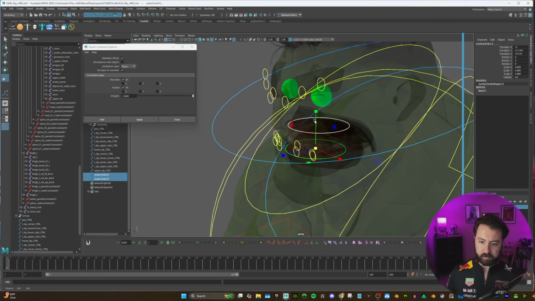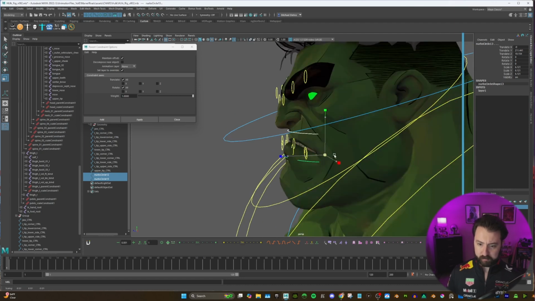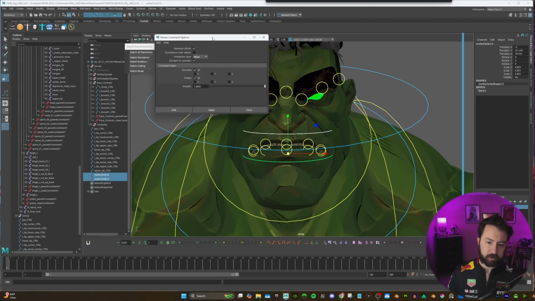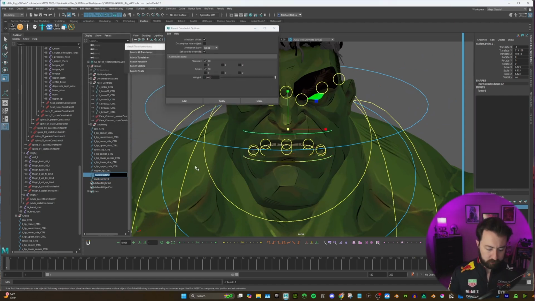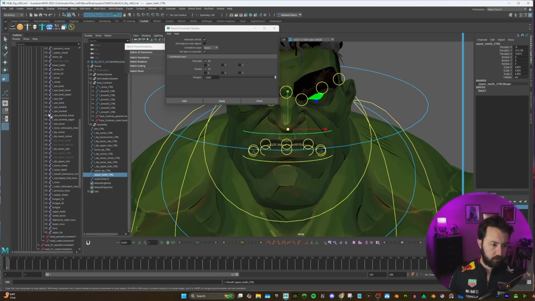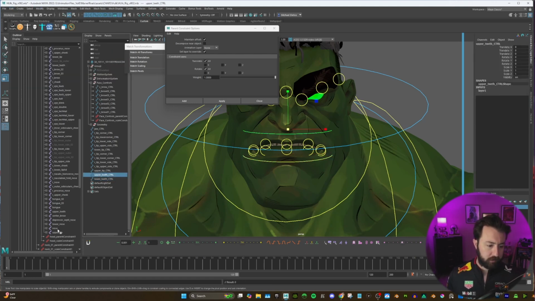We don't have to scale these out actually too much. We can scale them out if we wanted to see them peek through. It's a little bit easier to just find when you're animating. So, upper teeth and our lower teeth. We'll do the same, freeze transformations, delete by type history, and let's just parent these accordingly.